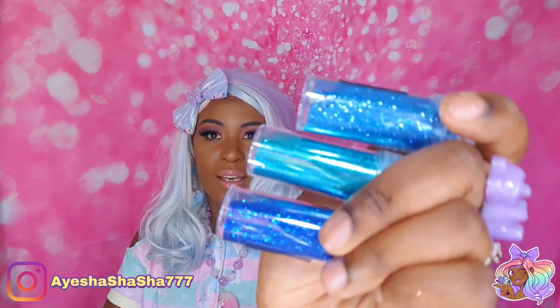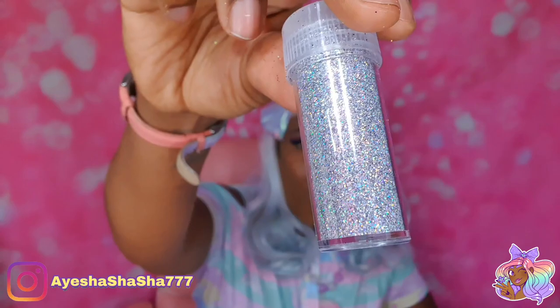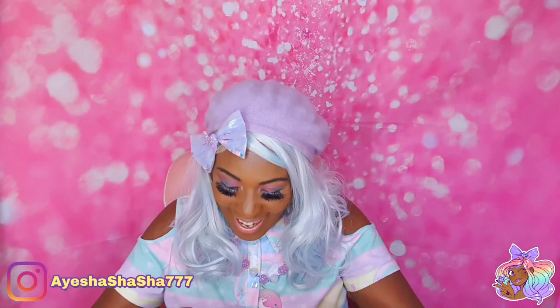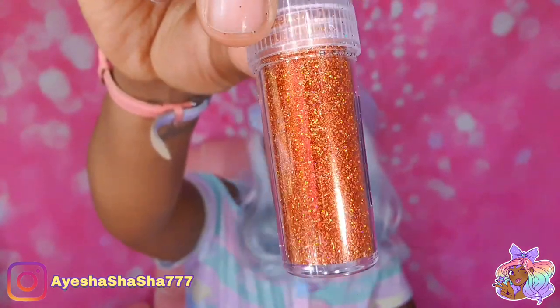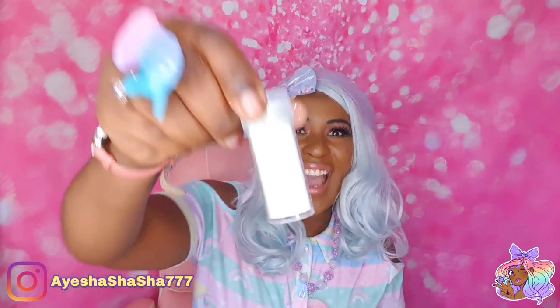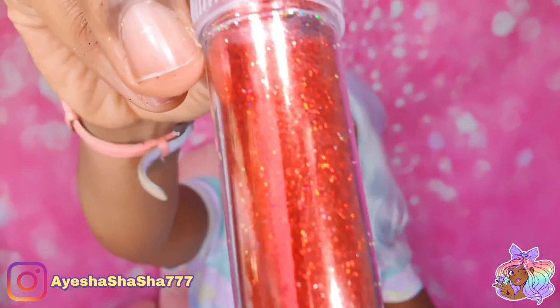Look at these beautiful blues — seriously, aren't they gorgeous? Here's the holographic silver. But look at these neons — I mean, this is stunning. Oh my goodness, that is absolutely beautiful. Imagine these in resin — look at that. Glow in the dark glitter — get out! I can't get it to glow right now because I haven't got UV light with me, but this is super duper cool. I wonder how that would look in resin. And this holographic turquoise as well — look how beautiful that is. Look at the holographic gold — feast your eyes on this!